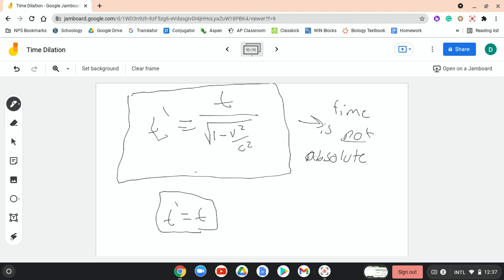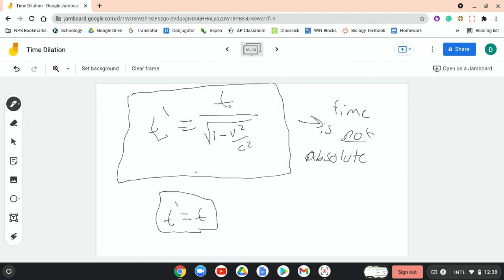Just from that observable consequence that we saw, we can see that time has to travel differently for people moving relative to each other, given that light travels the same for both of them. We derived that with a thought experiment and showed the math for it. So hopefully that makes sense, even though it might seem a little weird that time would travel differently for people moving relative to each other. Hopefully the math at least convinces you that it's true. So the consequences are that time is not absolute, and time depends on whether you are moving relative to someone else.